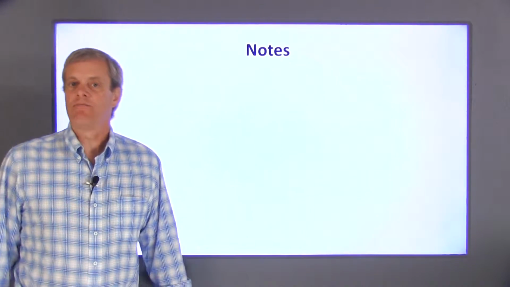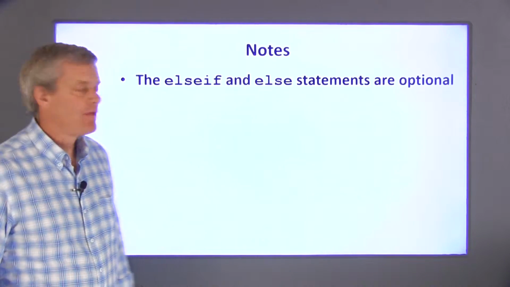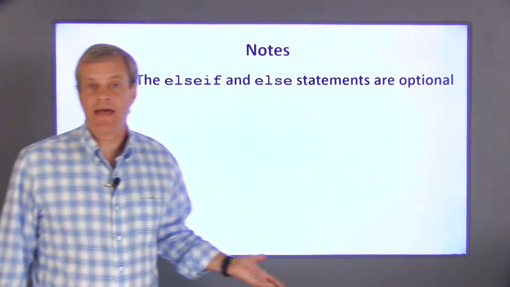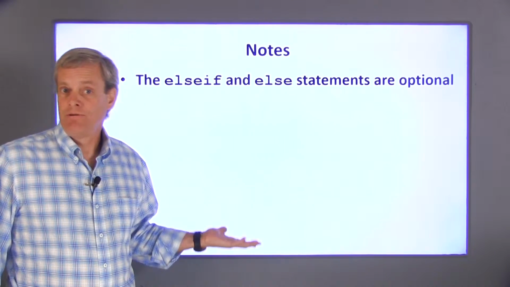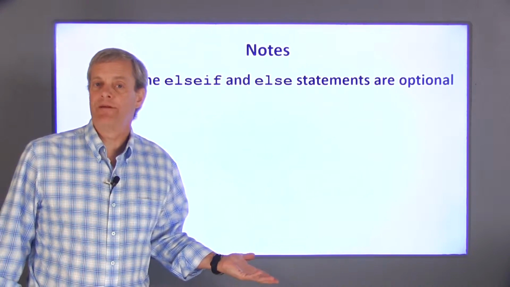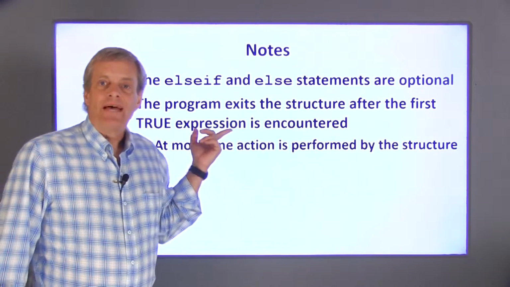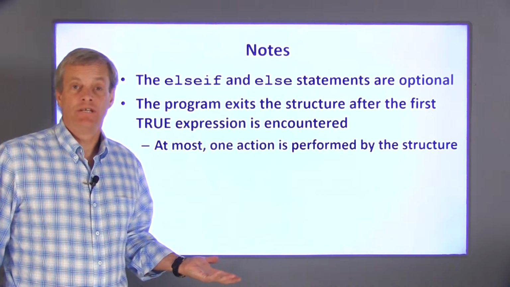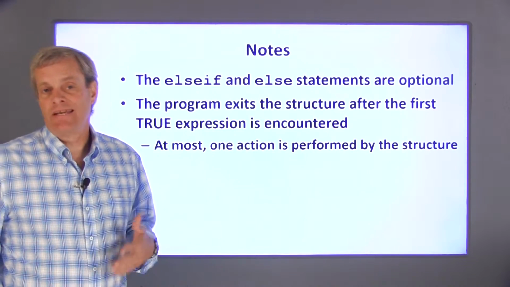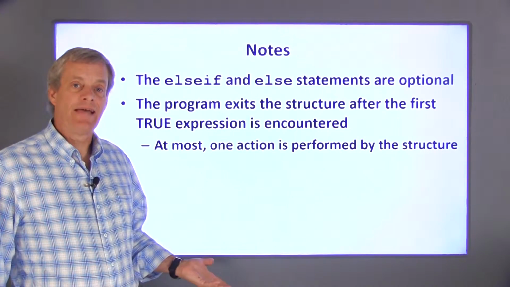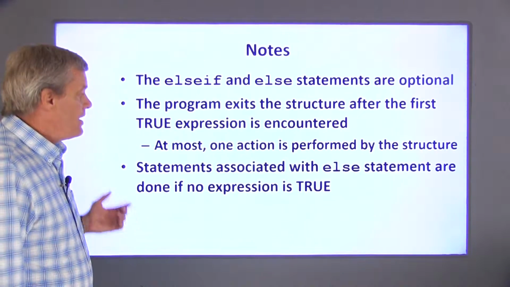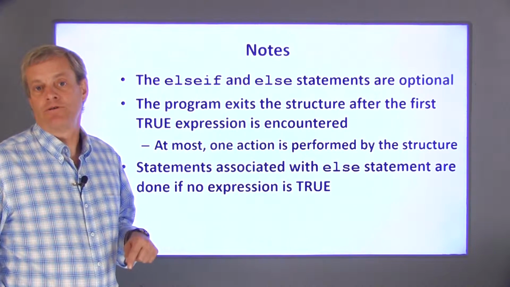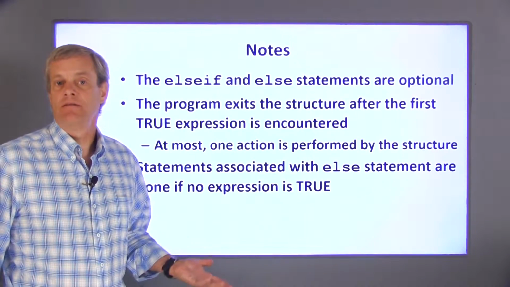There are a few things that I want to emphasize before doing some examples of if structures. You're not required to include else if or else statements if you don't need them. So you can have an if structure that just says, if this thing's true, then do this, but if it's not true, continue on with the remainder of the program. The program exits the if block once it's gotten a true response to some condition. So if the very first condition you list turns out to be true, none of the remaining conditions are even checked. So only one set of commands in an if structure are ever executed. Commands associated with an else statement are performed if none of the logical expressions in your if block are true. An else statement ensures that something gets done before the block terminates.